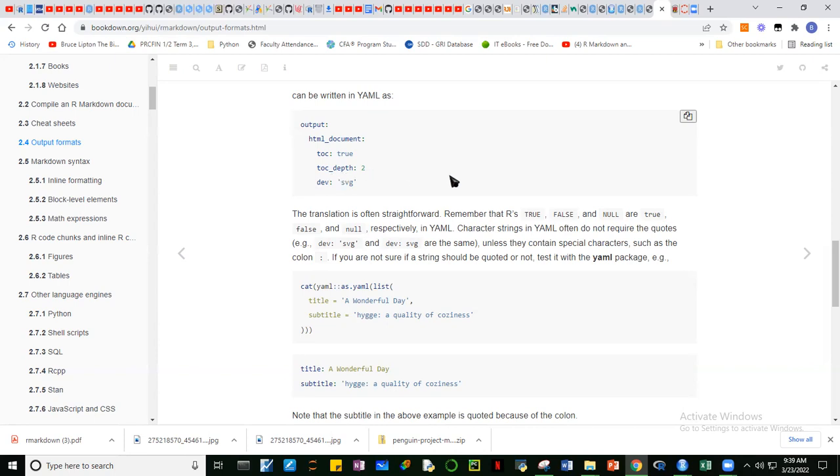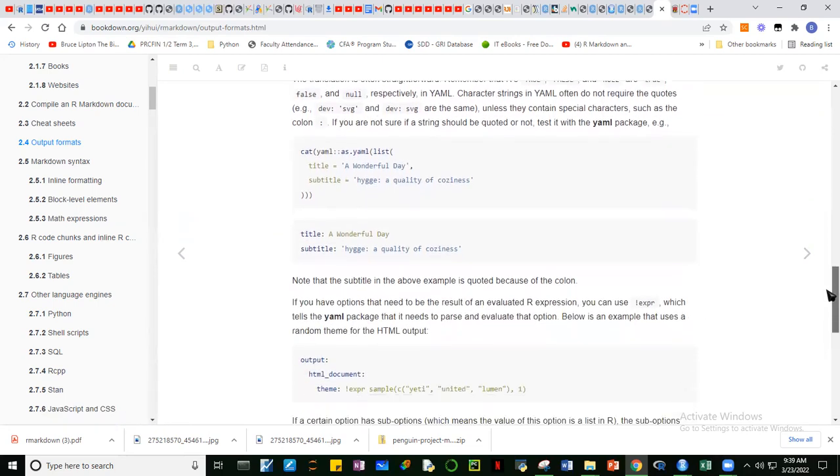TOC depth of 2 means the table of contents can have, for example, Roman numeral 1, and then below it either A or 1.1. That's a depth of 2. The default is 3, which means Roman numeral 1, then A, then a number 1. So those are 3 layers of table of contents.